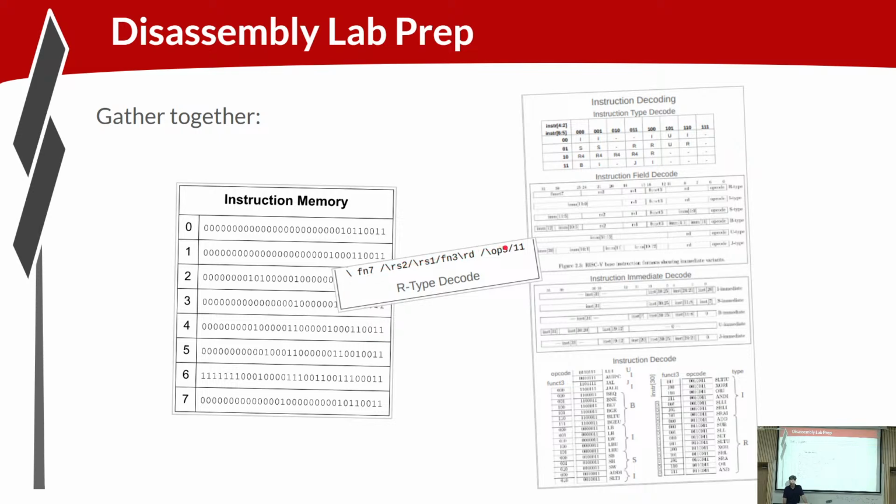This little card will help you line up the fields with the instruction bits. You have another card for I-type, so you should have cards for R-type and I-type. And basically, you can line this card up with the bits of the instruction to delineate the fields. So it's just an aid for breaking down the instruction into fields. So go ahead and do more disassembly of the test program. Start with the first instruction and work your way down. And we'll just see how far you get in 5 minutes.